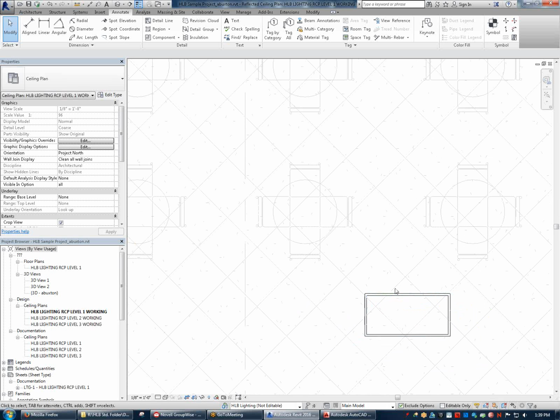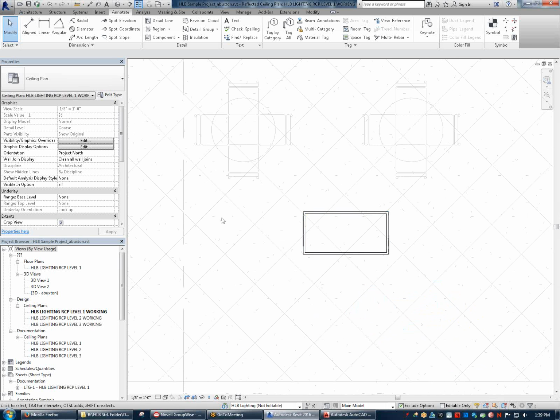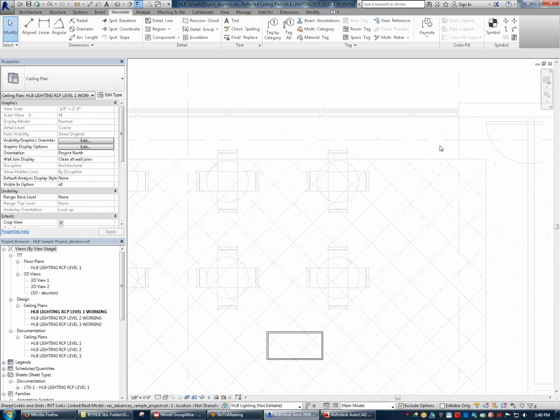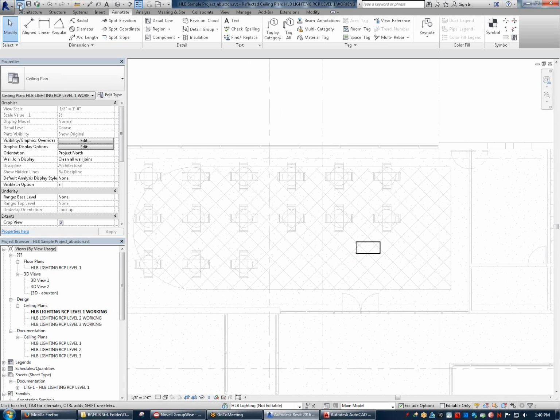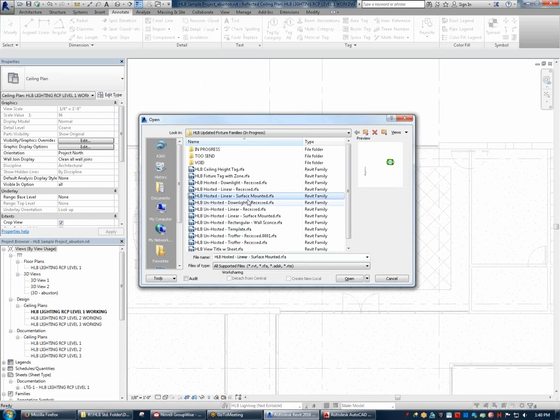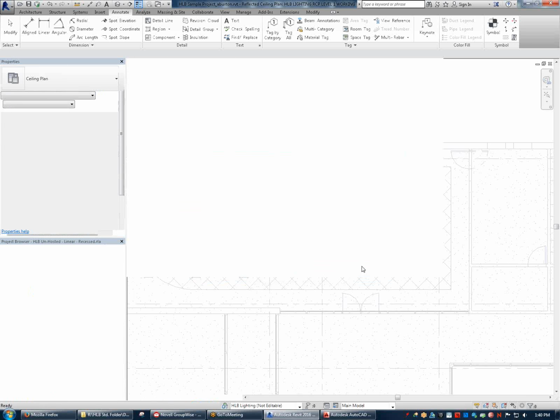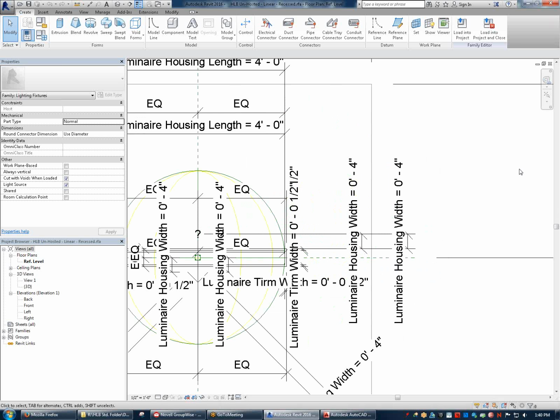So this is your typical unit fixture. You buy it as one unit, and then it has a set wattage and set cost essentially, and it is what it is, no matter which fixture you're looking at. Now, the other thing that we're going to run into is things like linear, continuous, or dynamic fixtures that will have a ton of different lengths on the project, but might also have the same type. So I'm going to show you a previous fixture I've created, which is this unhosted linear recessed fixture, and show you what we do in those cases.